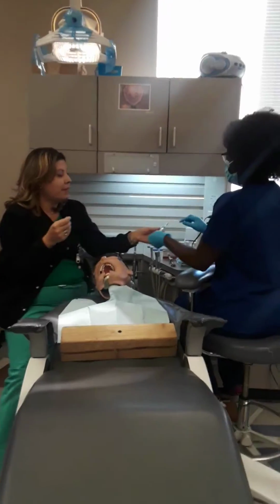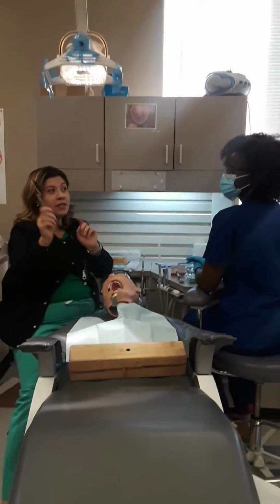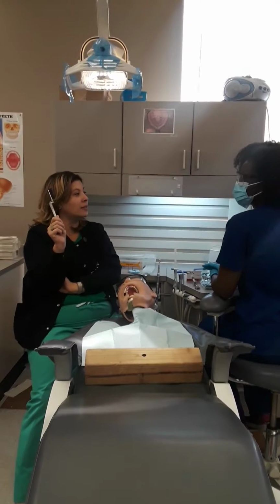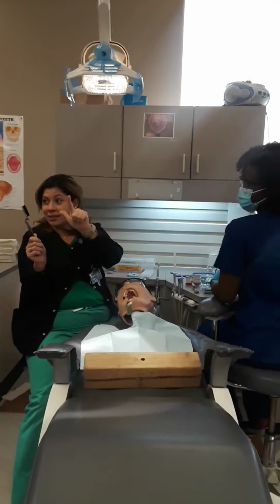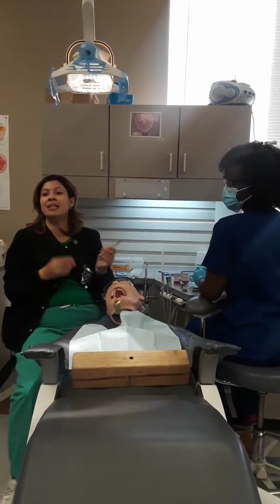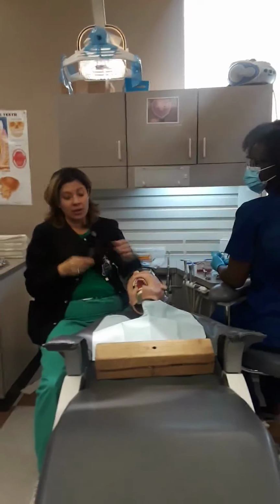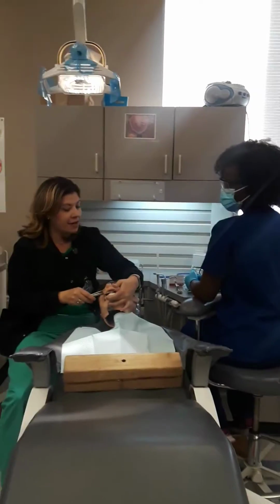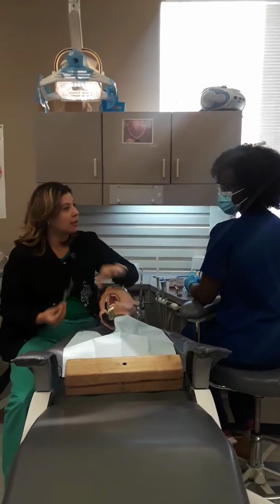Okay, articulating paper. We talked yesterday about our bite, so we have to make sure we get our bite. What surfaces do we check if we need this instrument? What surfaces do we need to work on? Occlusal, incisal, lingual, especially for upper anterior, because when your patient bites, the lower teeth hit the lingual. So if we're working on the lingual side of that tooth, we have to check the bite, make sure that's even, or the occlusals, and then our incisal edge for upper and lower.